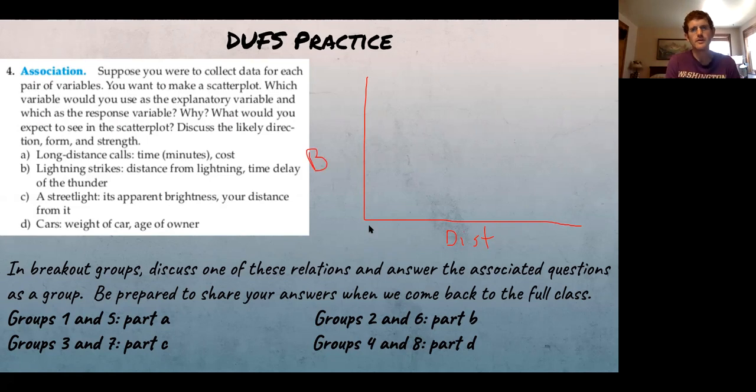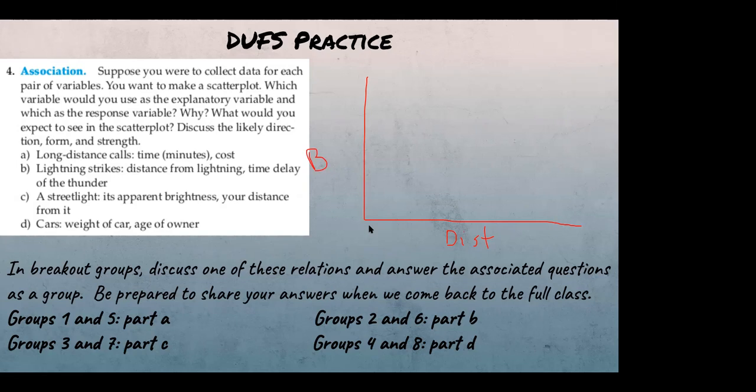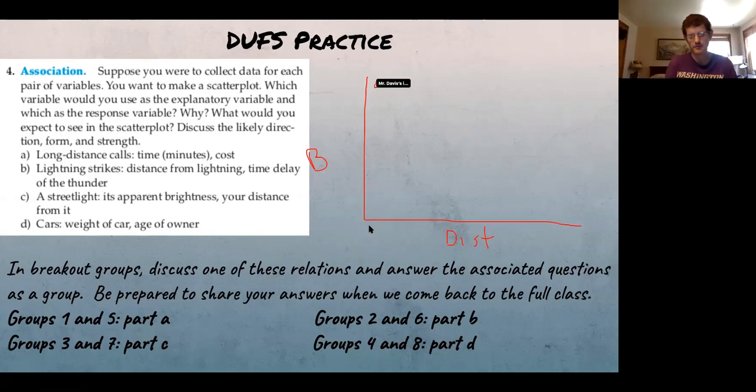So knowing this, when you are at a close distance, where's the brightness going to be on its scale, higher or lower? It's going to be higher when you're closer to it, right? The closer you are to the light, the brighter it's going to be for you. The further you are away, the less bright it should be. Now, the only thing to talk about here is the form. Do we think it's going to be linear or nonlinear? Probably linear.